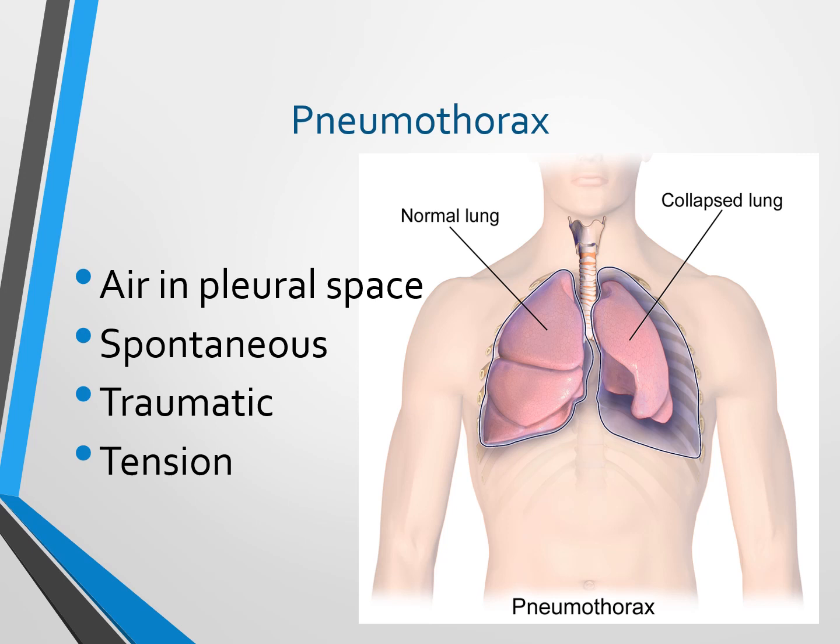On inspection, you'll see tachypnea, apprehension, and bulging at interspaces. On auscultation, decreased or absent sounds, no adventitious sounds. Signs vary depending on amount of lung collapse. With minor collapse, the patient may be slightly short of breath and anxious and have chest pain. With a large amount of lung collapse, the patient may be in severe respiratory distress, including dyspnea, tachypnea, and cyanosis. Decreased chest wall movement on the affected side, and there may also be paradoxic chest wall movement. If severe, there may be tracheal displacement toward the unaffected side with a mediastinal shift.